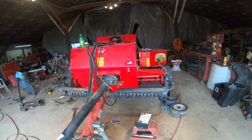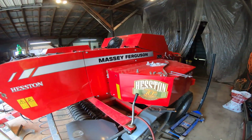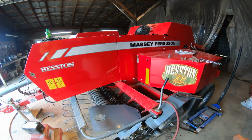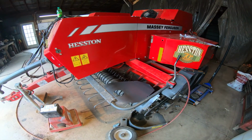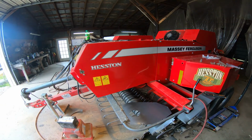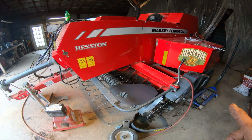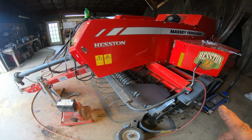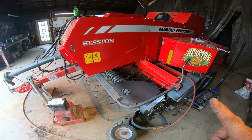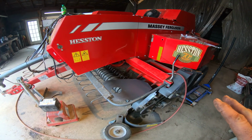But, yeah, nearly 30,000 bales. Last year we did 2,000 or so of straw. I think almost 3,000 bales of straw. But still, that's bales going through this machine. And these balers new, I'm pretty sure are around 30,000. They're not cheap, except we had it leased for 3 years and bought it out at a really good price.